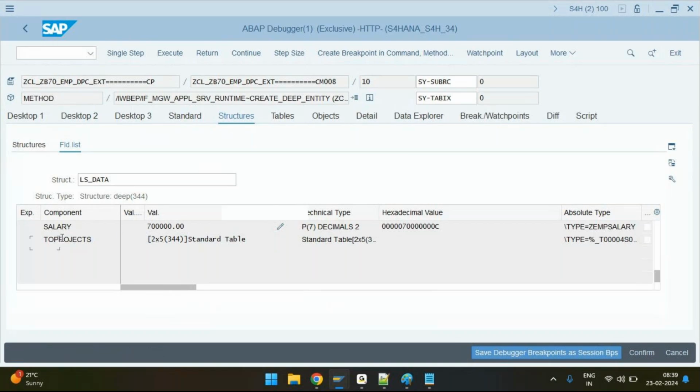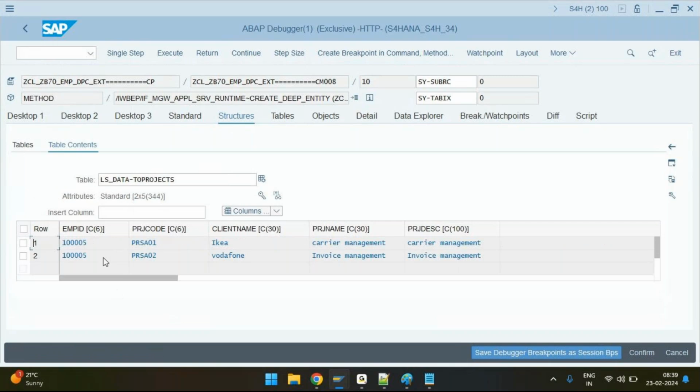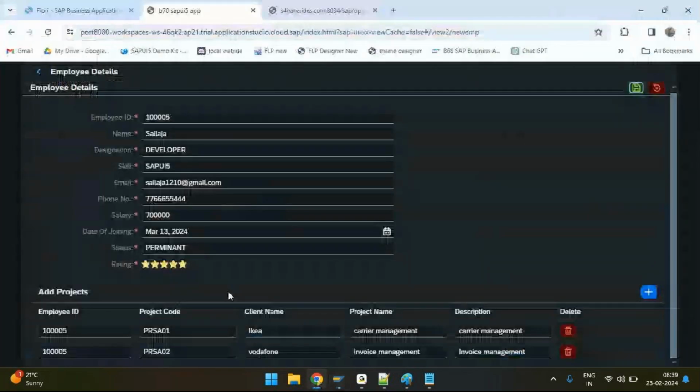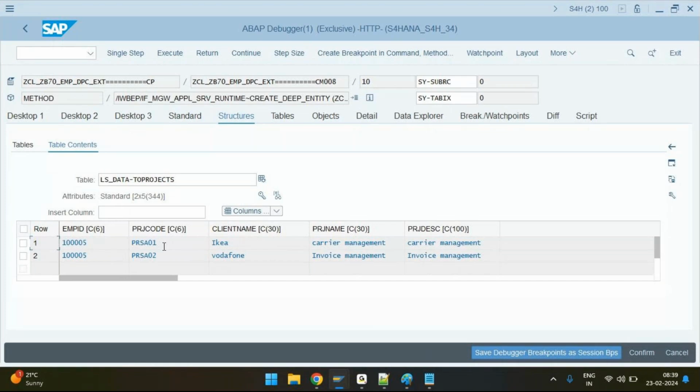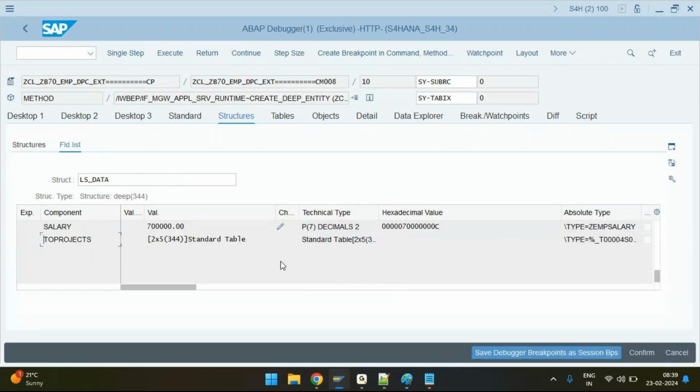Double click on this. Now you can see 100005, project code, client name, project name, description, everything that we have entered in the front end. So clearly, whatever the data that you have sent here, you can see the clear picture in the backend. Okay, fine. So let me just go back.